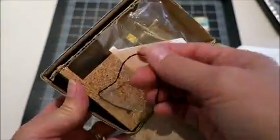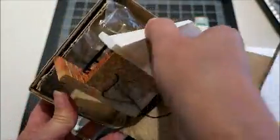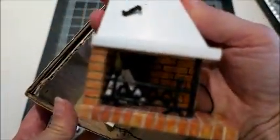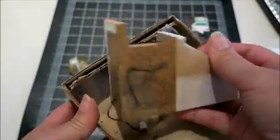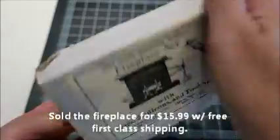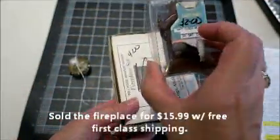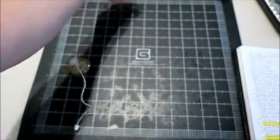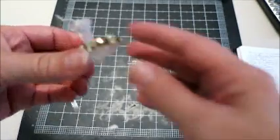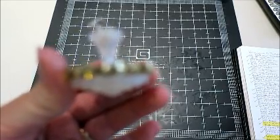which actually is electrified, and it's kind of a modern looking one, and then it has the fireplace tools over there. I don't know, maybe 10 to 15, we'll have to see. I can't find any others like this on eBay, or this. So I'll just have to take a shot. And then I just got a little electrified chandelier that she threw in for free.